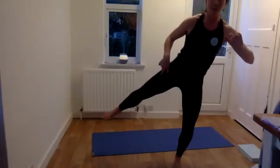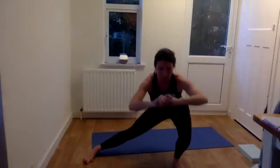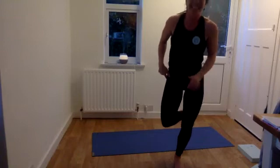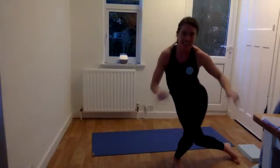Send that right leg all the way out to the side like a giant moon step. Weight to the heels, sit the bum back. Squat position. All the way back. Weight into that left leg. Come back to center. Sending it behind you and out to the left side. Knee comes all the way down to the floor maybe, or you can sit all the way down. Come all the way back up.